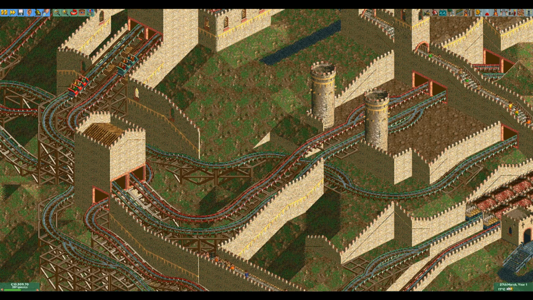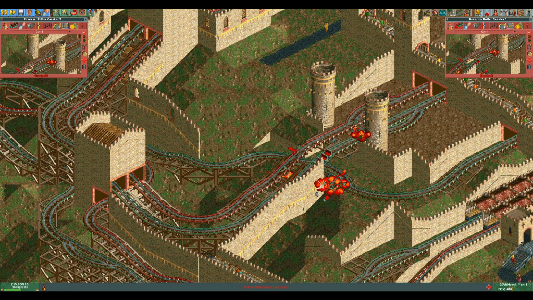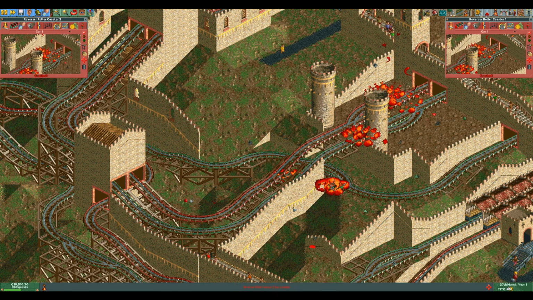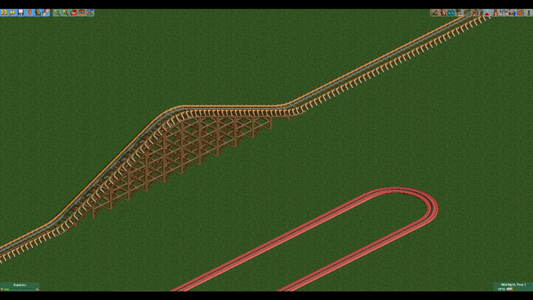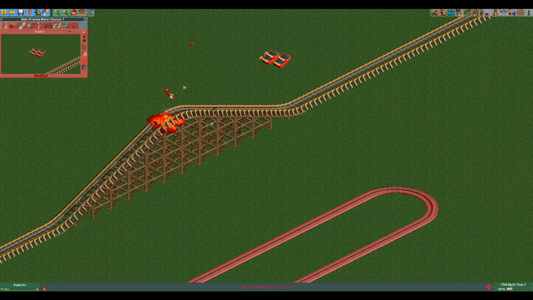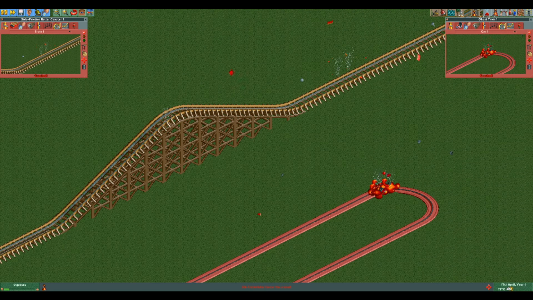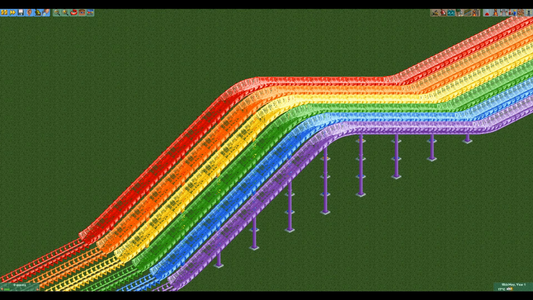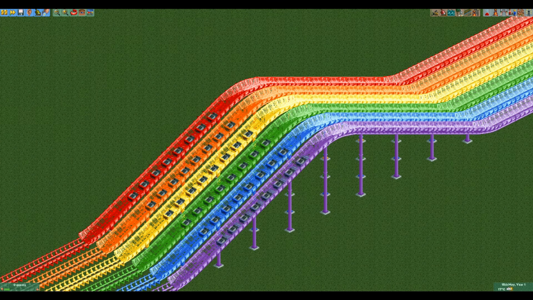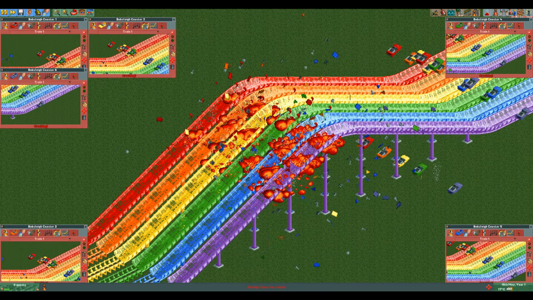If you want to make sure that this never happens again, then this is the right video for you, as today we're going to take a closer look at what causes the derailing of the trains and how to prevent it. There are two different kinds of derailing. The most well-known one is trains flying off the track when they go too fast over a hill, and the other one is trains taking a turn too fast. We'll start by taking a look at the first and most common kind of derailing.